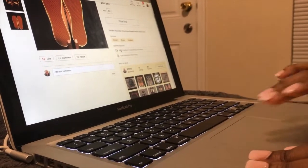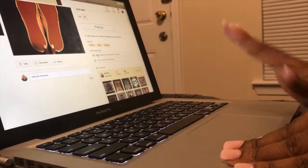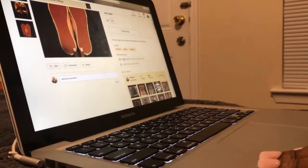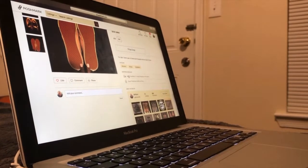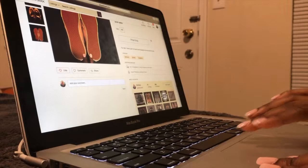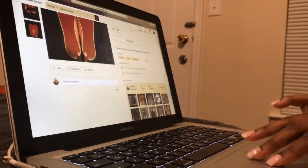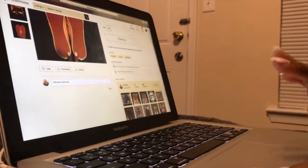And the good thing I like about Poshmark is they include the shipping for you, so you don't have to calculate all that stuff like on eBay. It automatically does it. Once the shoes sell, it sends you a shipping label. You download it, add it to your box, and you just walk it into the post office, and it's easy peasy. So you guys can see that these ones listed for $55. My account is Britner90. You want to go check it out on Poshmark.com.